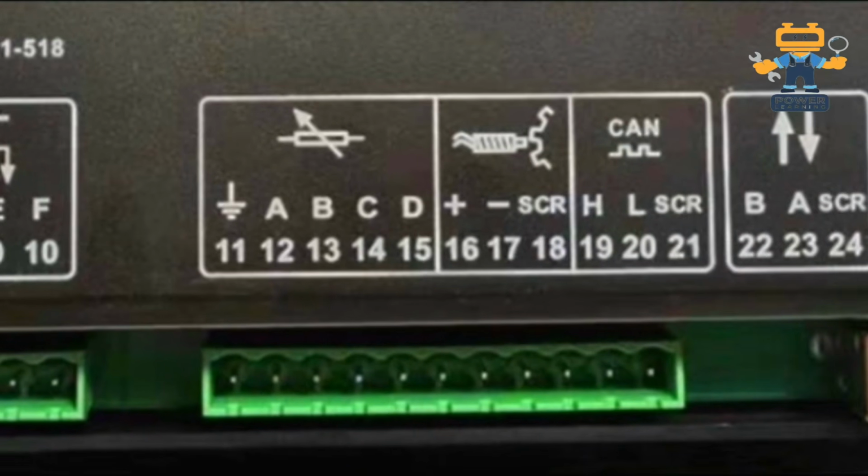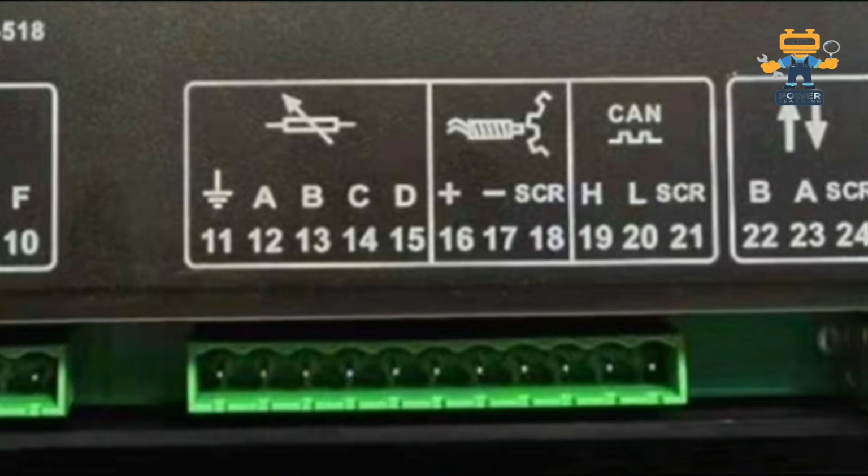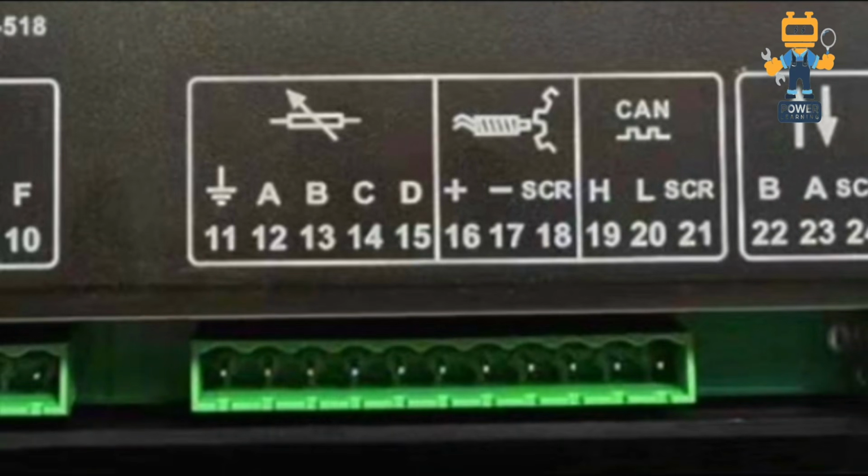Okay, here if we see the screen now, on number 11, 12, 13, 14, 15, this symbol is showing analog input. Analog input means all of your sensors which are resistive type, 4 to 20 milliamps or 0 to 10 volts, like your oil pressure sensor, water temperature sensor. So on number 11 you will connect your engine body ground, on number 12 you will connect the oil pressure sensor, on number 13 you will connect your water temperature sensor, and on number 14 you will connect your remaining sensors like the fuel level sensor.